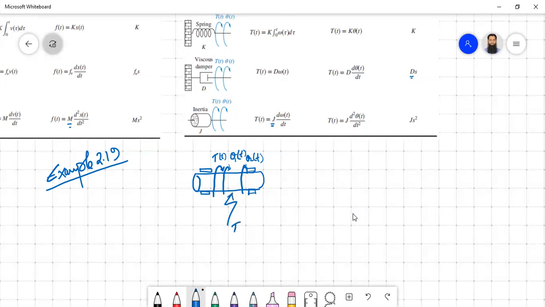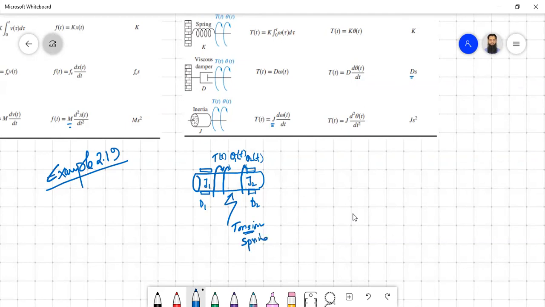Torsion or twist. The bearings will give you friction, D1 here and D2 here, viscous dampers. Torque is already there. Since the twist is not equal throughout the rod, you can assume that there are two inertias, J1 here and J2 here. And the torsion is actually a spring effect. So twist is applicable as a spring.